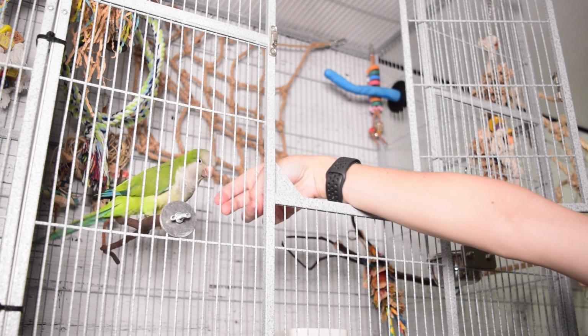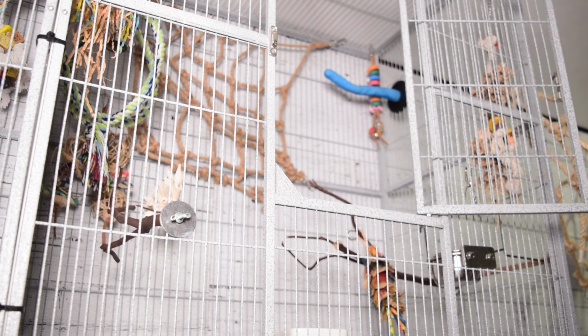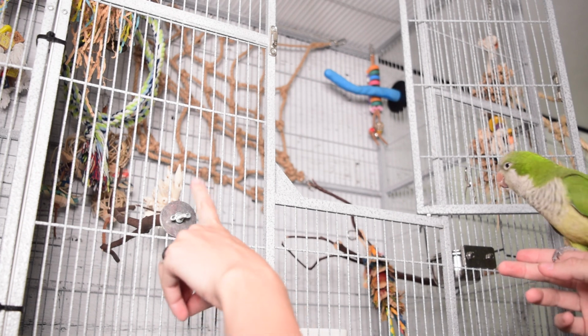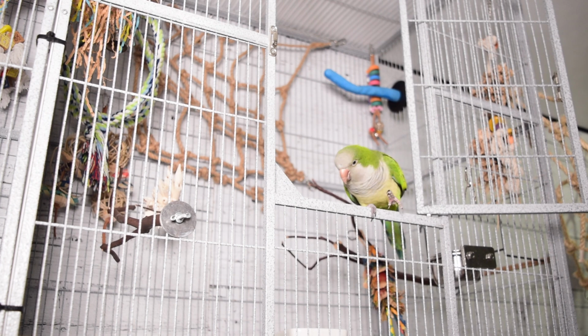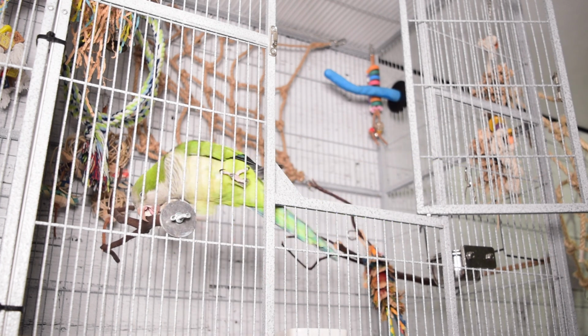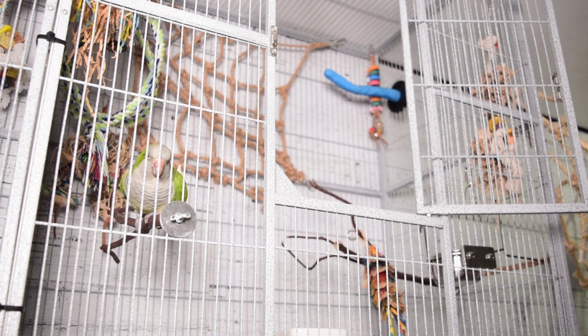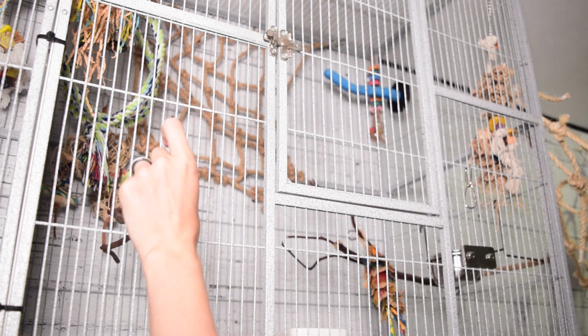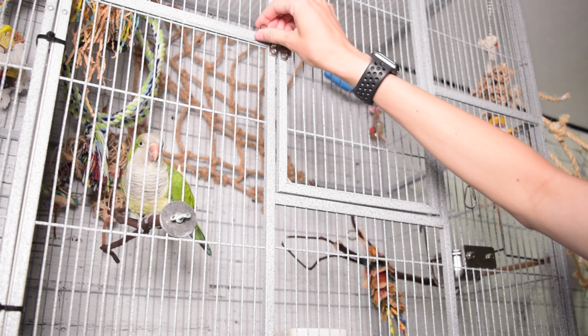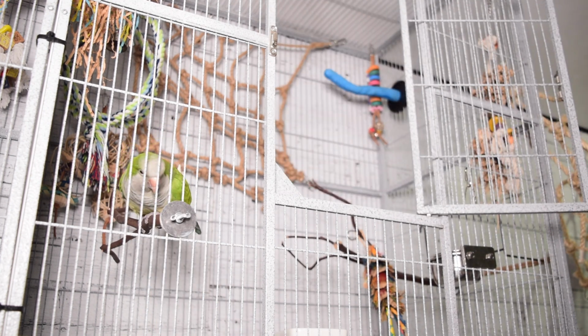Now, with this, one thing I do really want to emphasize is do not teach them this and then immediately use this behavior to put them in their cage when you go to leave. The critical thing is that if you cue them in, and then every time you cue them in, they are left alone for hours on end and they get stressed or uncomfortable, they're going to end up with what's called a poisoned cue, where now every time you use this cue, it has led to something unpleasurable, and now they will not want to participate in that behavior because it has a lot of bad experiences tied with it. They followed that cue too many times, it led to them having a bad experience.